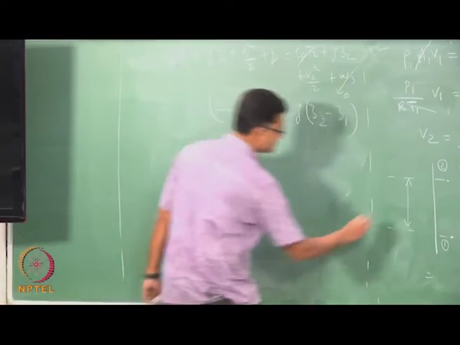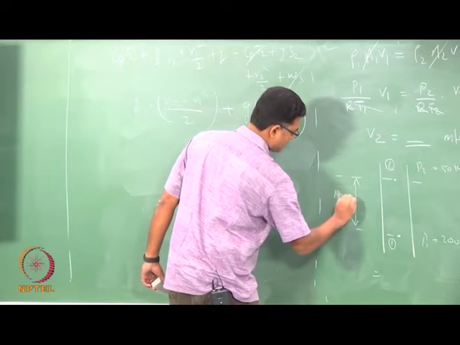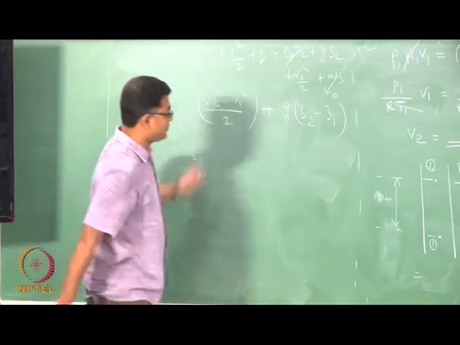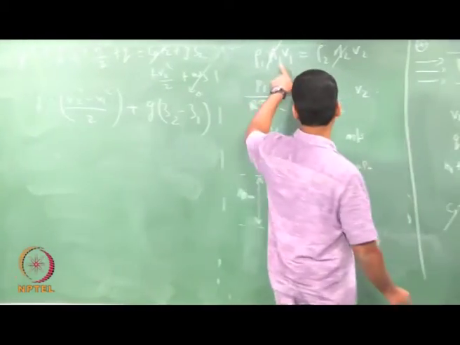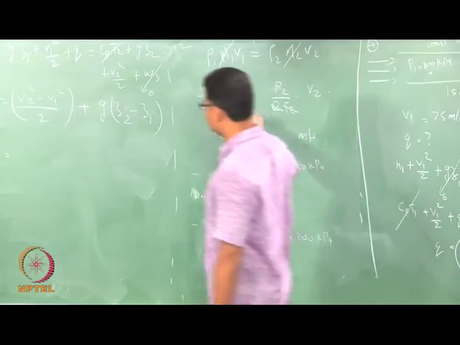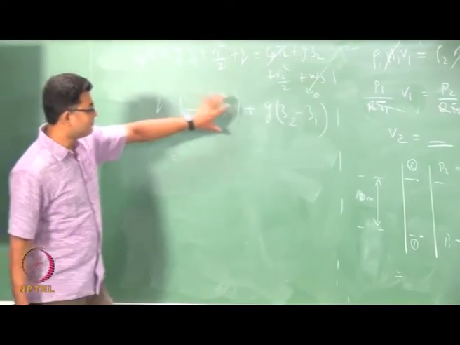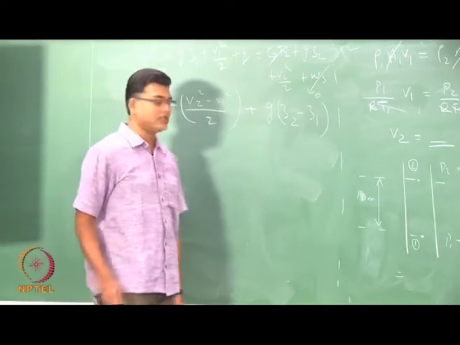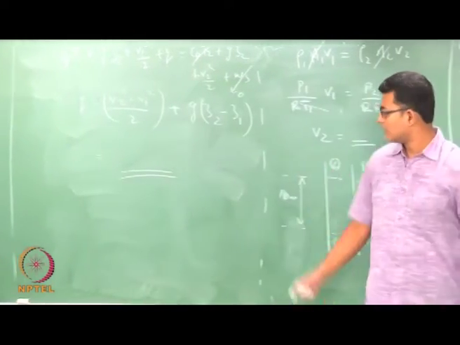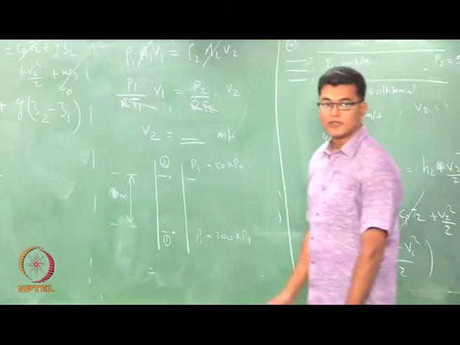So, let us say that is 10 meters. V2 you can get from the same process, we have not used anything here, it is just the mass conservation and the ideal gas equation, these two are going to be the same. So, the V2 is going to be same. This quantity is going to be same plus some addition. So, if you have a potential, the heat exchange is going to be this much. Okay.